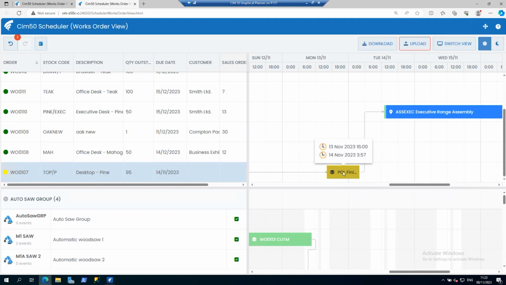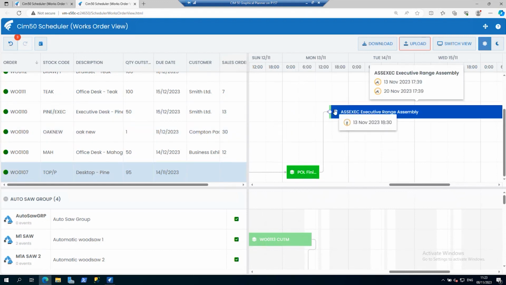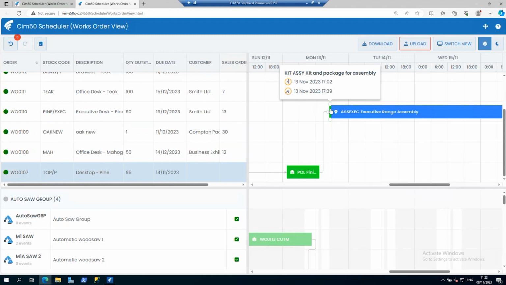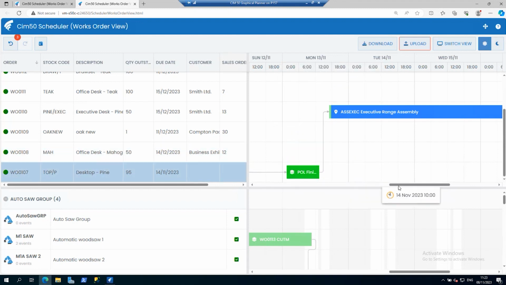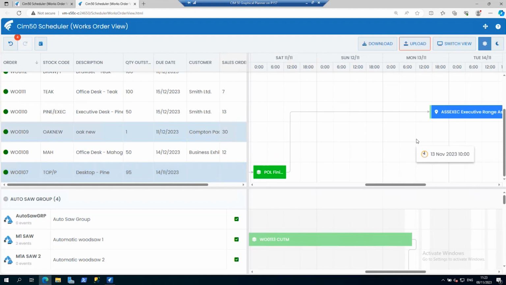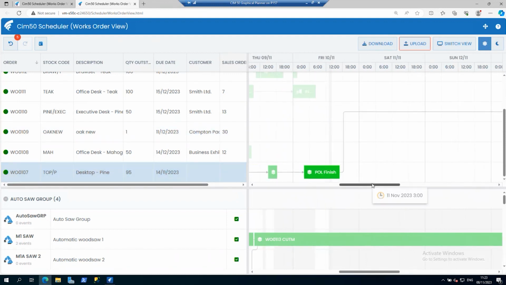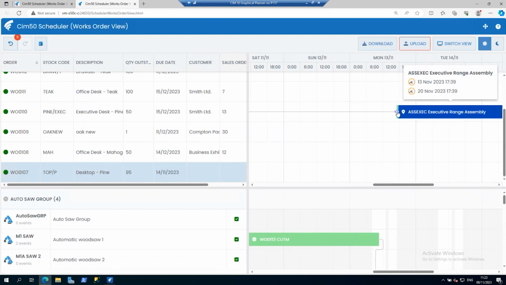However, because I've made a change to the start date of the item below it, and my last action was to try and move works order 110 to start earlier, by finishing this works order earlier, it will automatically recognize this.